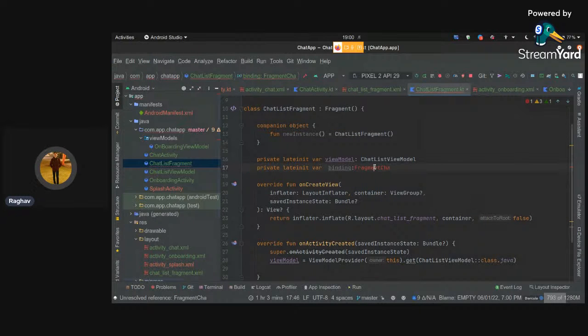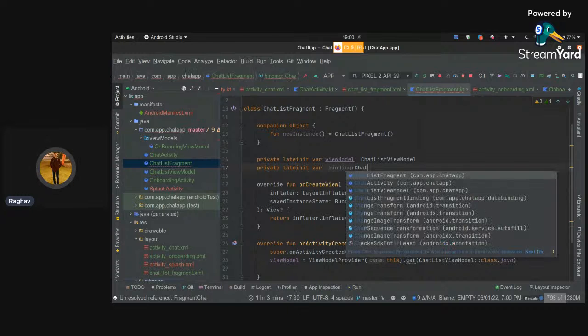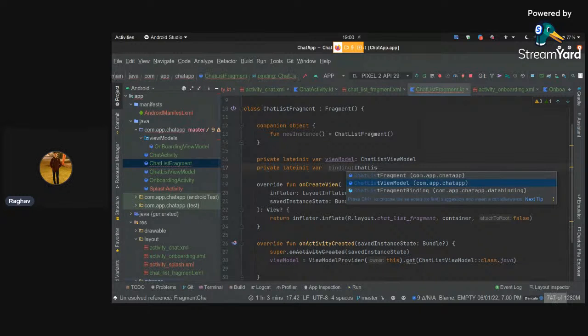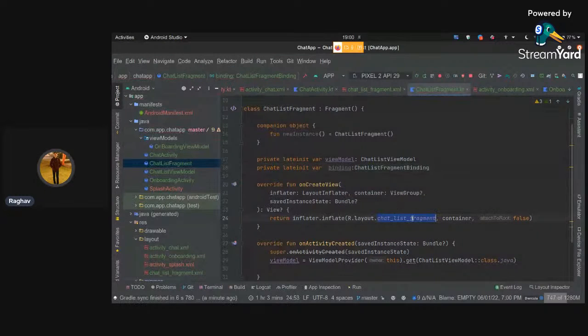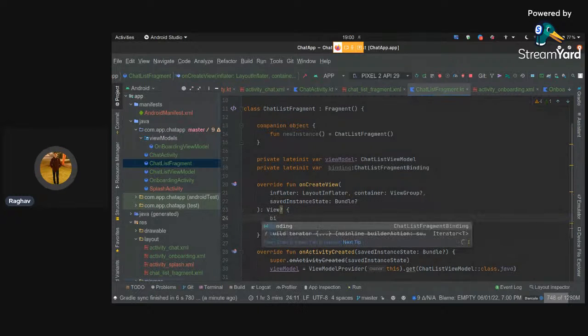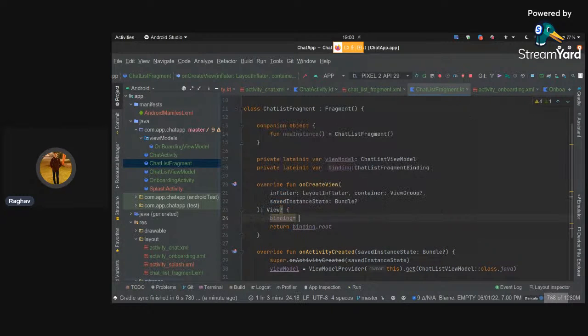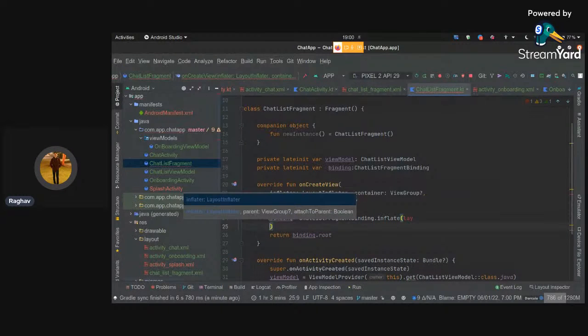We named it like that, and return binding dot root. What binding itself would be is the chat list binding dot inflate, to be precise, and take the layout inflater.